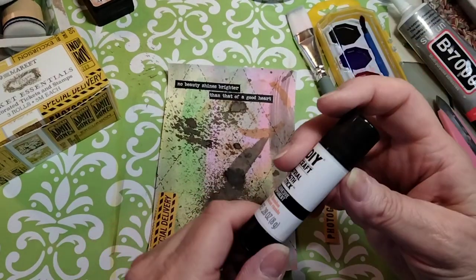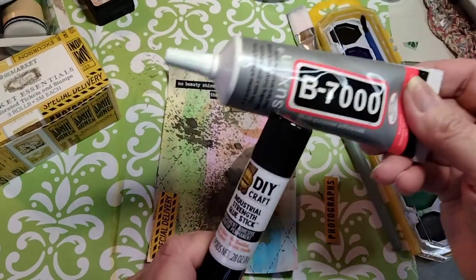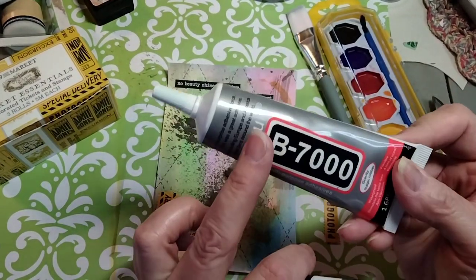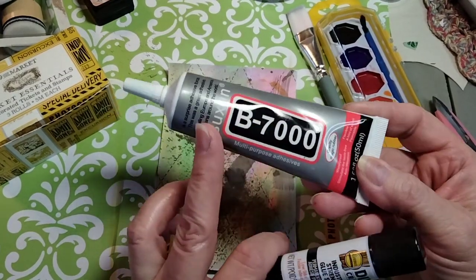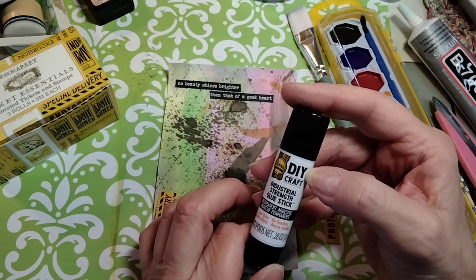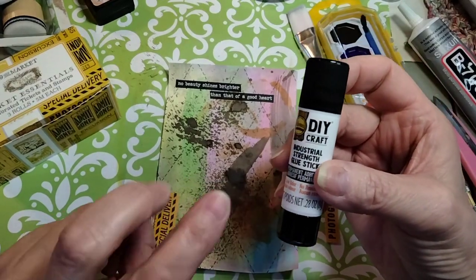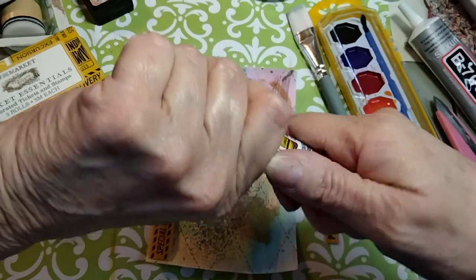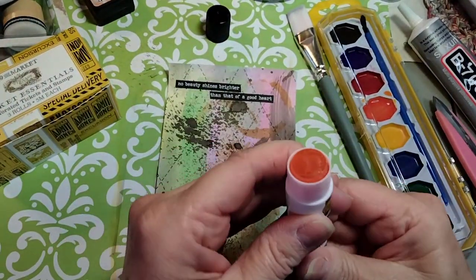I did go and get this new glue. I have been using this, but I used one whole tube on my jewelry. It worked great. This tube, every time I didn't put the lid on right away, it got a big bubble on the end. It was just really annoying. And so I did see another YouTuber. She was using this glue, and I got it at Walmart. And I did get two in this little tube. God, how much was it? I want to say $3 or $4.